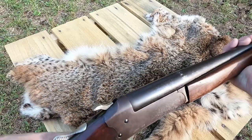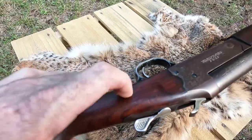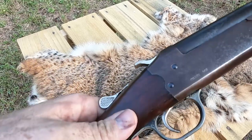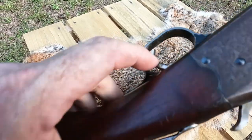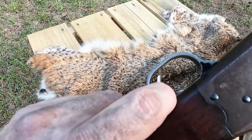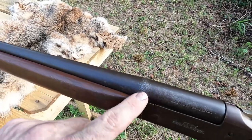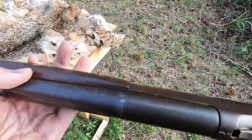But other than that, like I said, I'm very pleased, even down to the lever here, as well as the trigger itself. Got quite a bit of the rust off. It's still got some discoloration on it. We're definitely probably going to re-blue this in the future. You can see here some of the bluing is gone.